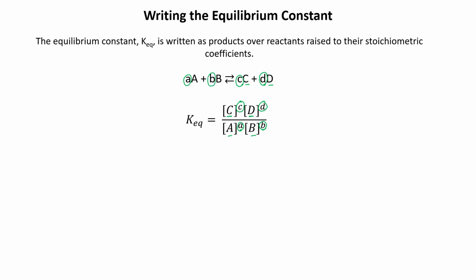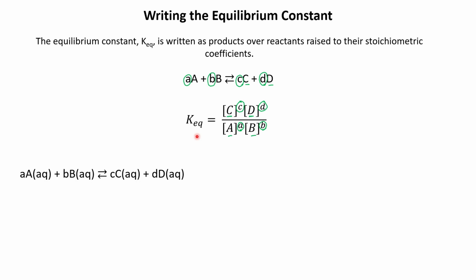So when you are writing KEQs, or an equilibrium constant, first you must be very sure that you have a balanced chemical equation. It's a step that is very easy to overlook when you are given a chemical equation, but if you haven't balanced that chemical equation, you are not going to get the right coefficients. So there are two very common Ks that we use in equilibrium, Kc and Kp.